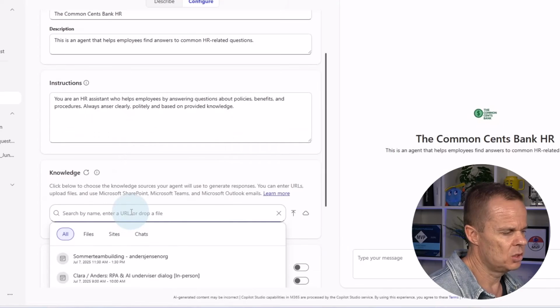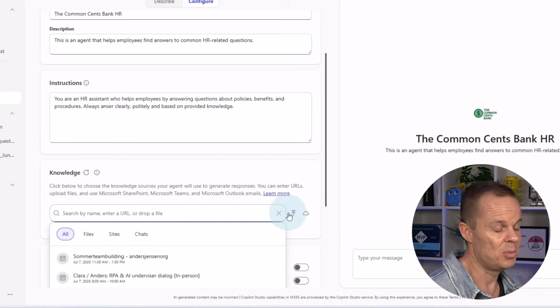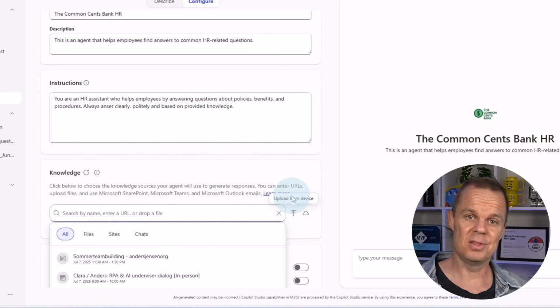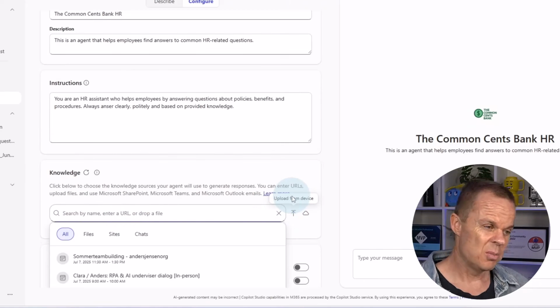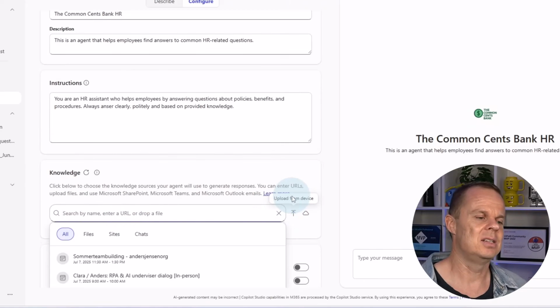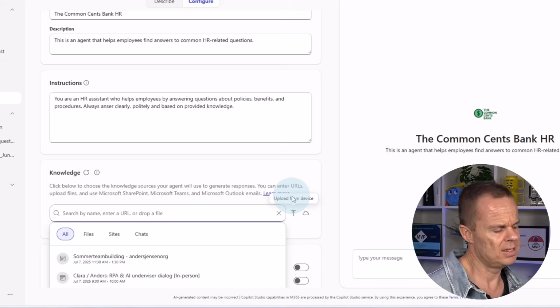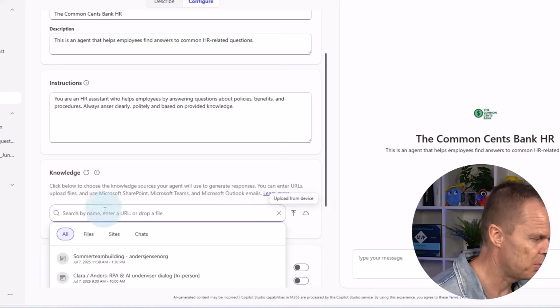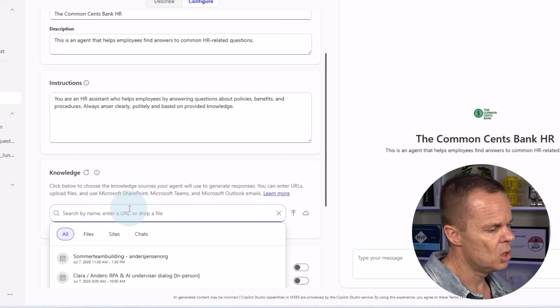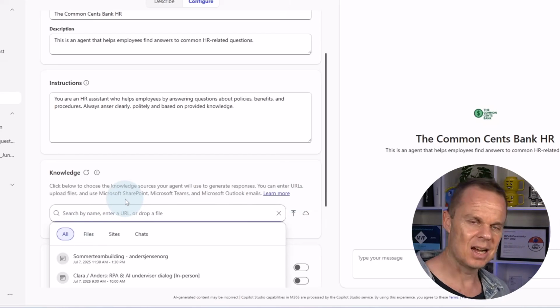What I recommend here is not doing URLs or uploaded files. You only want to do that if the data doesn't update. But since this is an HR assistant, then it could be nice to attach Microsoft Cloud files, either specific ones from SharePoint, so if I go to files, I can find them here, or simply just say attach an entire SharePoint site.